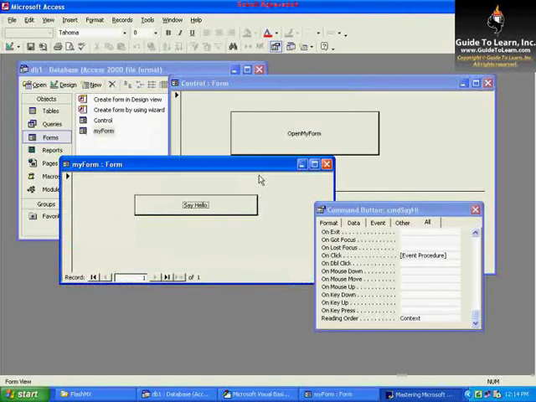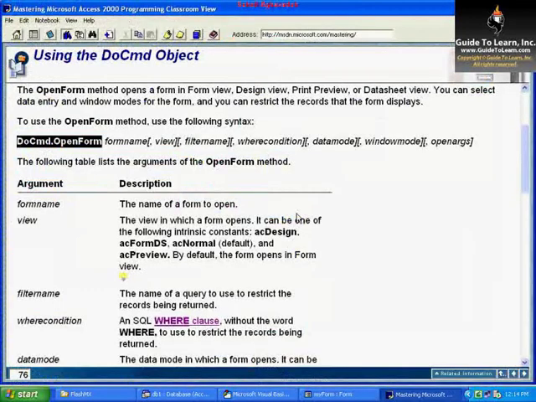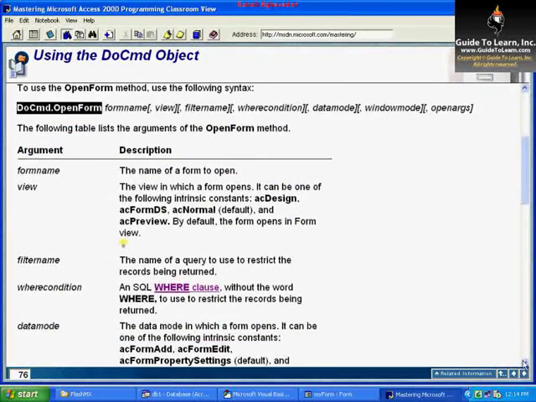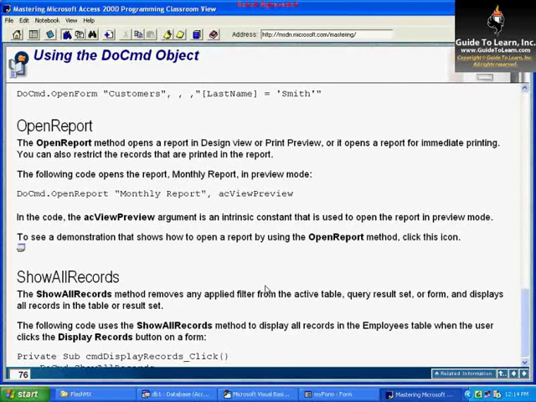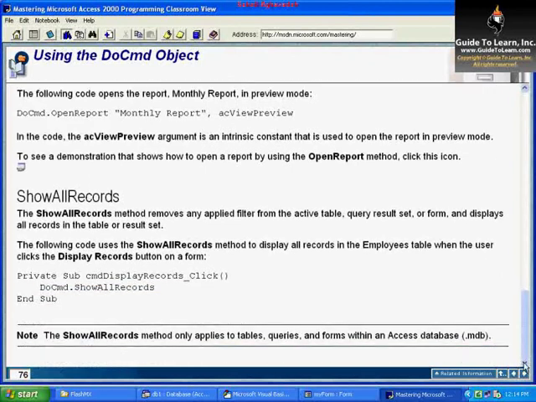So DoCmd basically executes a command that you could have done graphically using the mouse. You could open a report, close a form, or insert a menu. You could do anything you do graphically within Access using DoCmd. So let's switch back in here. Using the DoCmd object, you could perform any action, and there are a variety of different parameters that you can pass. You could open a report this way: open report, monthly report. You could also associate a particular view to it. Do you want to show it on the screen? Would you like to actually print the report or not? You could also show all records, just in case all the records should be shown, by using the DoCmd object.